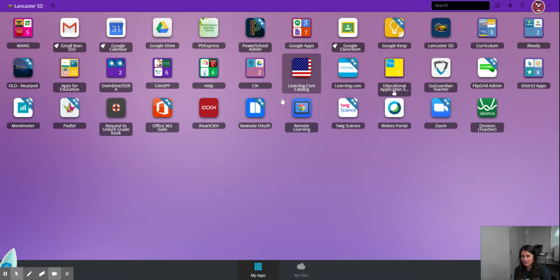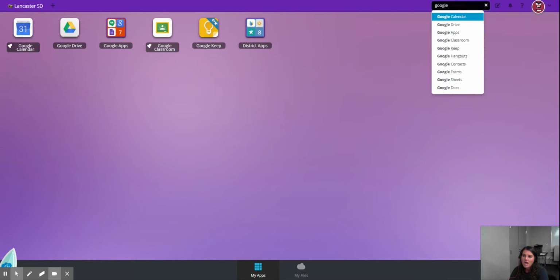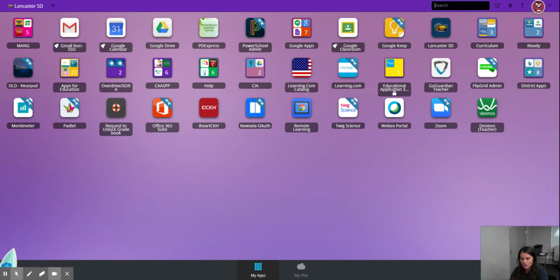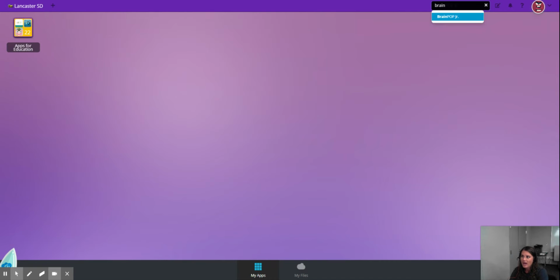So right now you can see that I do not have an overwhelming amount of apps, but my search bar allows me to break down and remove apps so that I can just stay focused on the ones that I'm looking for. For example, if I'm looking for my Google apps, I can type in Google and it's going to show me any apps that are affiliated with Google. Okay, so this is a quick way to search. When you are looking to see if you have an app, you can quickly search for the name of it right here in your search bar.